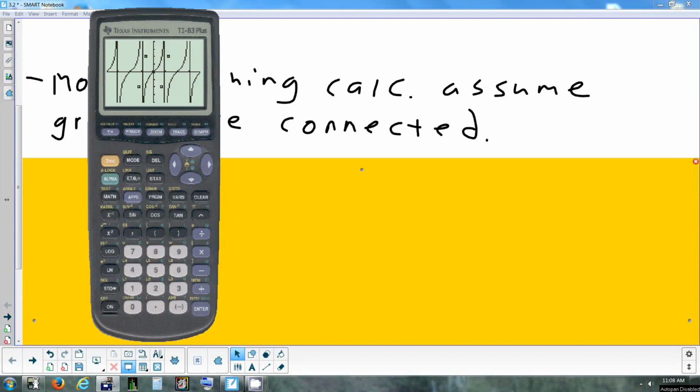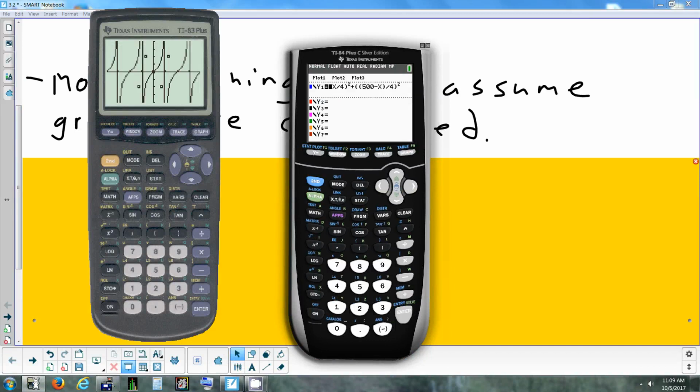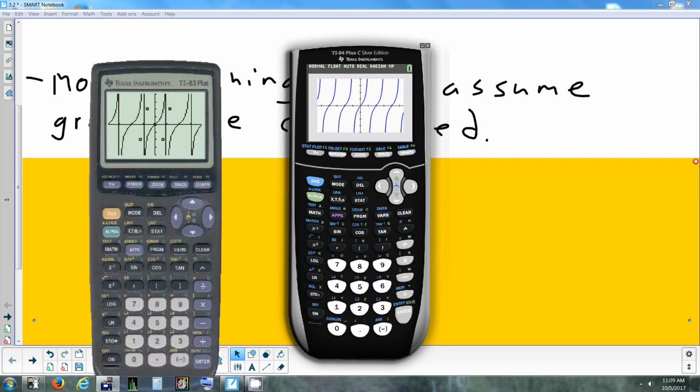Okay, that's a picture of the graph of tangent. What it really should look like is this. That's what the graph should look like. The parts that go from the top down to the bottom shouldn't be connected. But an older calculator doesn't understand that idea; the newer one does. So just a warning: if you use an older calculator to do some graphs, you might end up with these funny lines that shouldn't be there. On a newer calculator, that's not a problem.